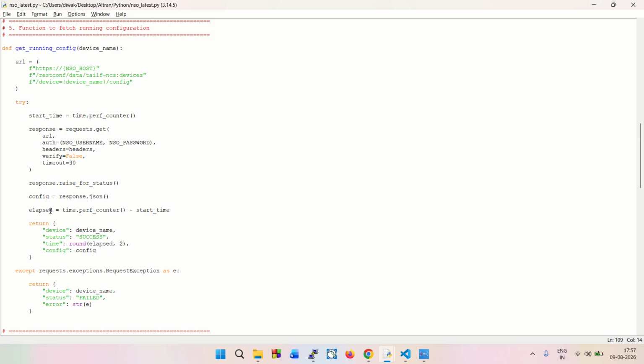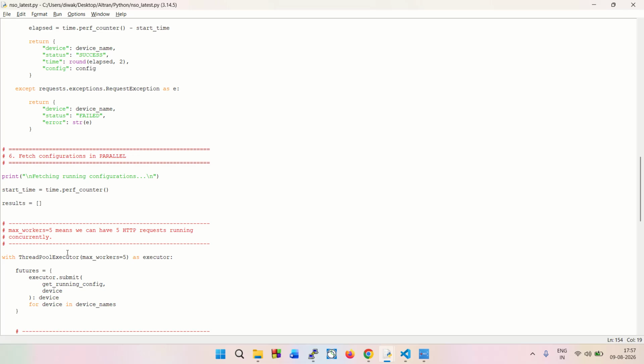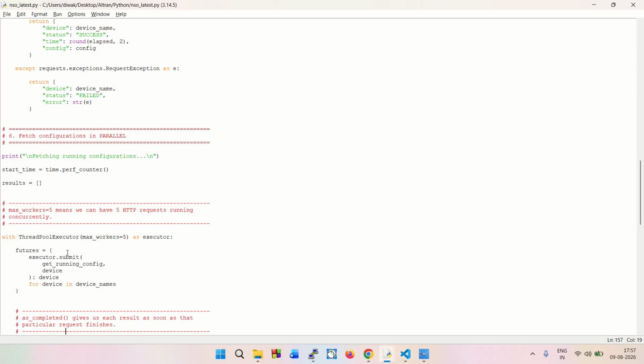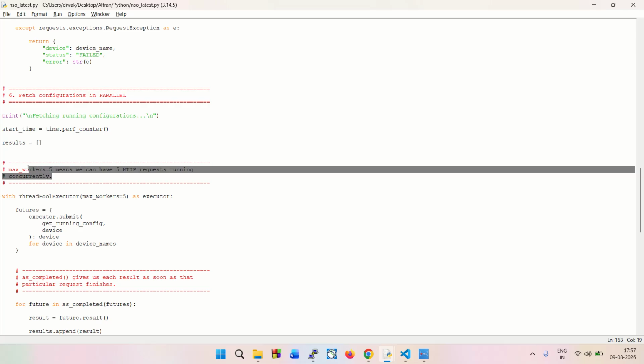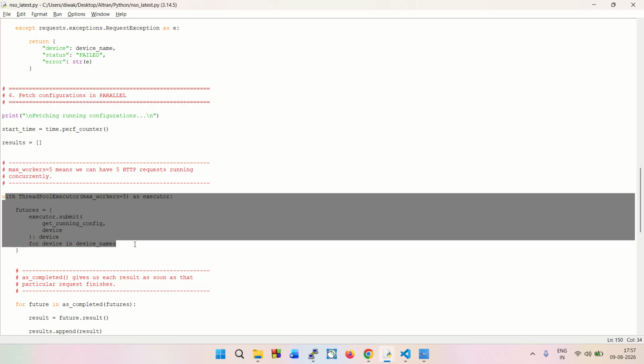Now when we talk about the thread pool executor, this is where Python's ThreadPoolExecutor comes in. So I am creating a pool with 5 workers, right? You can see that I have started to create the thread pool with a maximum of 5 workers, and think of these workers as 5 people who can independently make network requests, right? So a thread pool worker is making the request to device 1, device 2, device 3, device 4 and device 5 simultaneously, and then in 3 rounds or 3 loops it will be able to complete it, right?